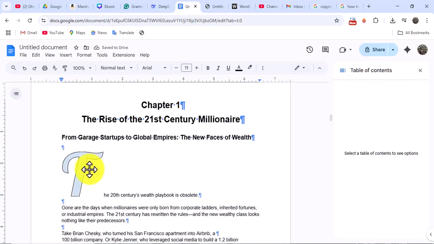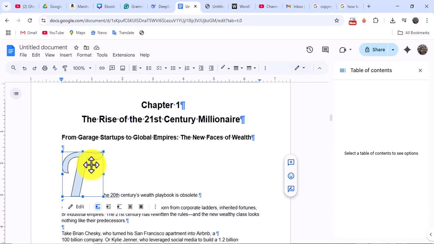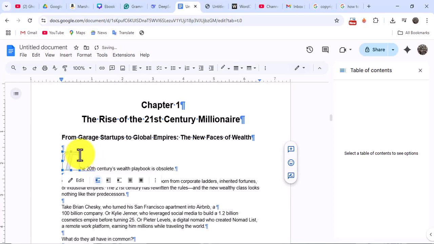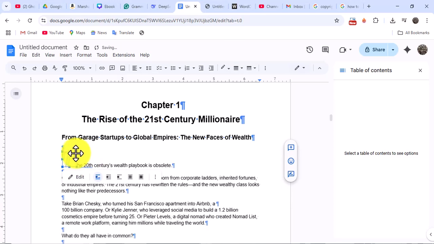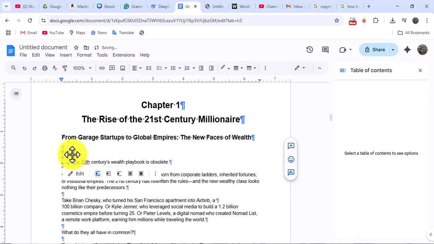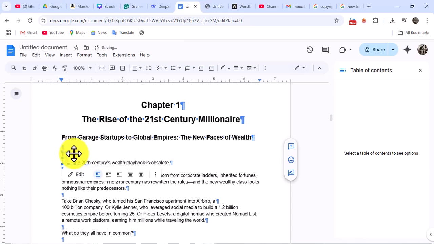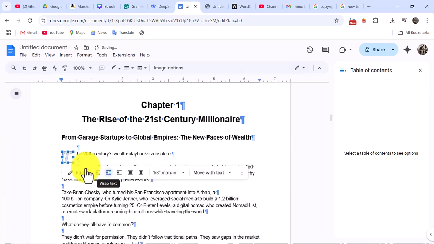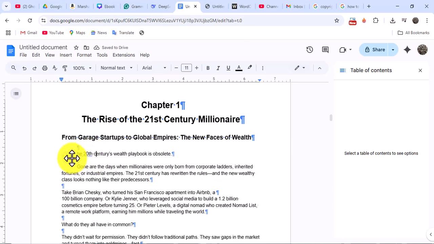So you are going to see the text here. Now you can click on it and reduce the size like this. You can reduce it further, depending on how you want it to be. Now you can see all these options. You can make it wrap text, wrapping it with the other text, so that it will be like this, if you want it to be like that.